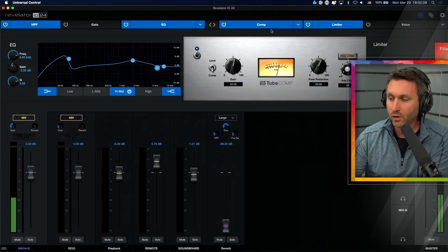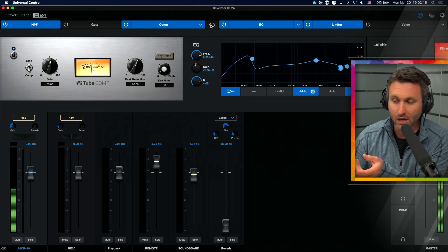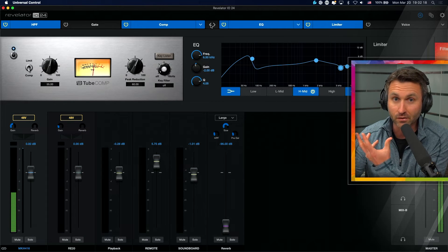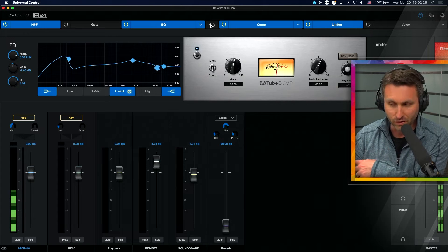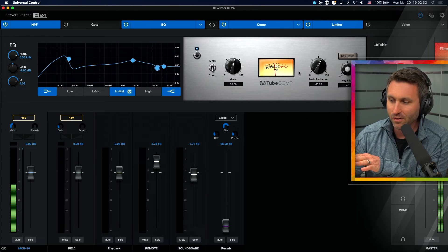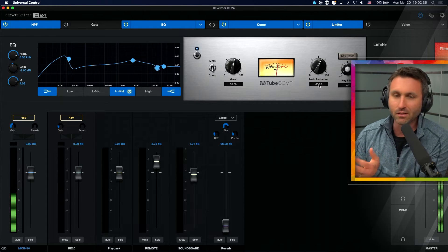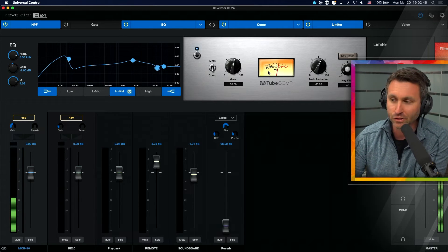That brings me to compression, which I always want last. It's great about this Presonus — you can actually flip-flop it if you wanted compression first and then EQ. The tonality sounds a little different, but it's pretty close. Gain I've got set at 55, peak reduction I've got set at 60. This definitely models like an LA-2A. I'm trying to keep it constantly moving — not slammed all the way on normal speech, but if I yell, it's going to do its job and compress. It's great to have real-time compression while doing these videos or live streaming.